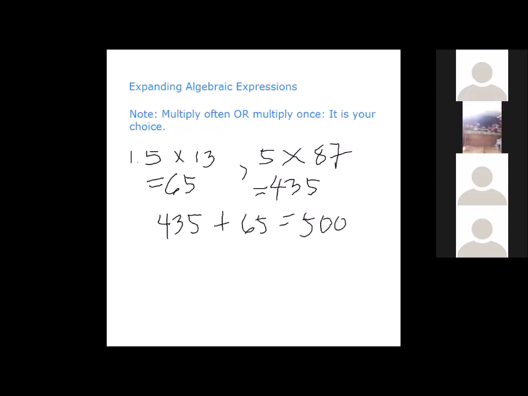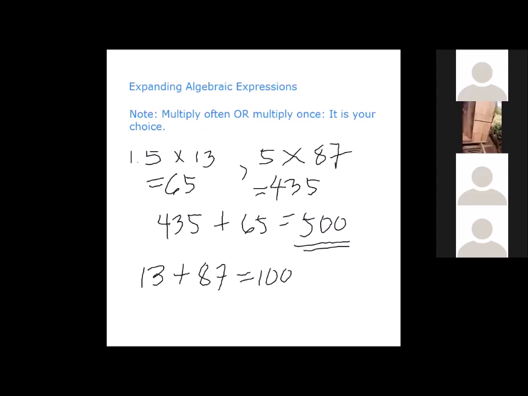Okay. Now, let's leave this sum as 500. Now, I have another option to solve this, and let us see if we will have the same answer. Okay. Add 13 and 87. How much is it? 100, ma'am. Yes, okay. So 13 plus 87 equals 100.